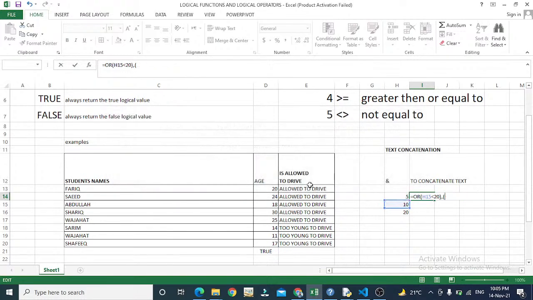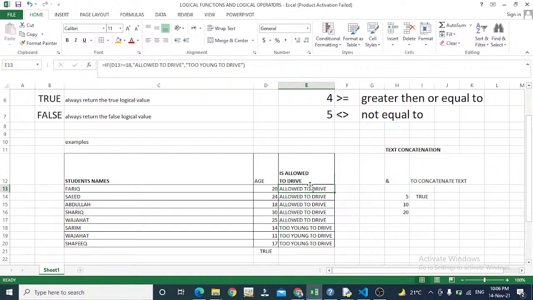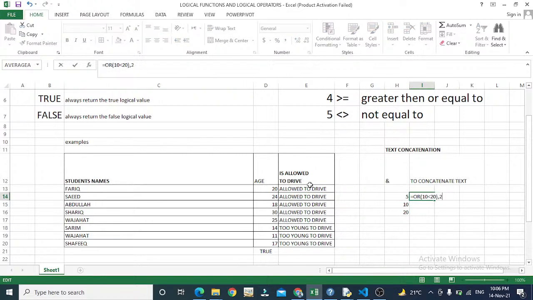There is some error in this condition. I don't think so, why does this happen? Okay, logical 1 comma logical 2, or equals to, or 10 is less than 20 comma 10 is less than 20, it shows me true, but I have to put another condition, then 20 is less than 30.